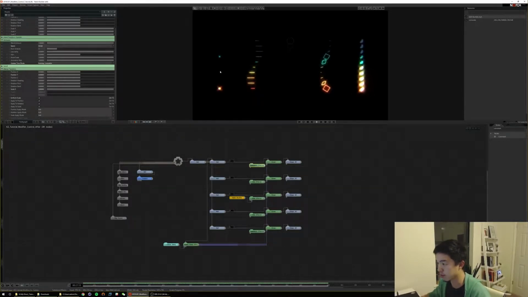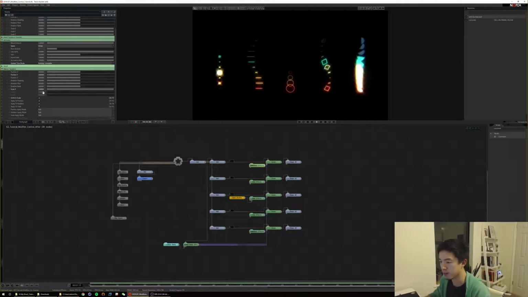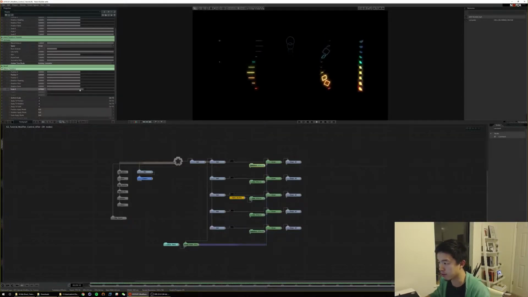So let's say we want the way that the size of these circles changes to be able to be keyframed or exposed for later control. And that's the scale X parameter that I have here. So if I narrow this down, you can see the difference that happens is much smaller. And if I make them a lot larger, you can see that you get a much starker animation that's happening.